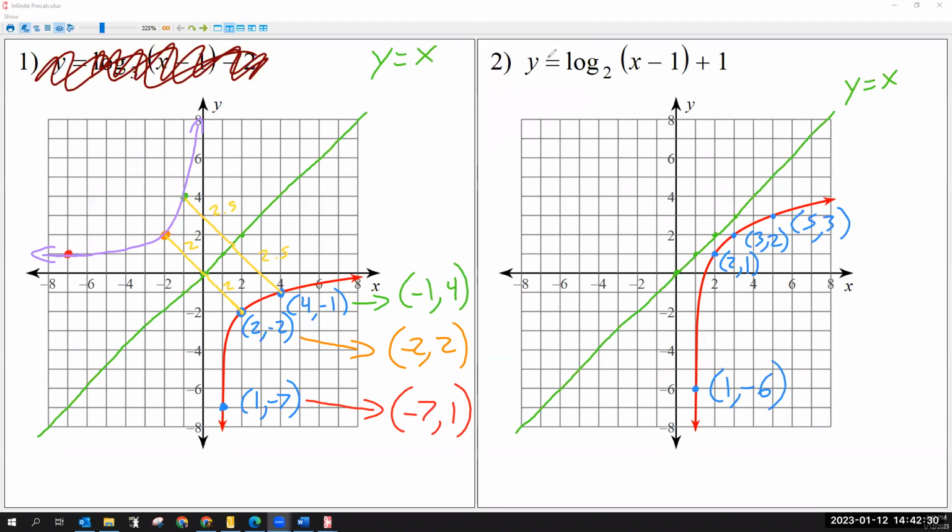Now, for a couple of those, since they're so close to the green line, it might be easier just to say, oh, perpendicular, that one right there, it's got to come over here to that one. Same deal for this one. It's got to jump over the line perpendicular and go there. And of course, you could just say, oh, 2, 1 changes to 1, 2, 3, 2 changes to 2, 3. This one right here becomes 3, 5. So 1, 2, 3, 1, 2, 3, 4 right there.